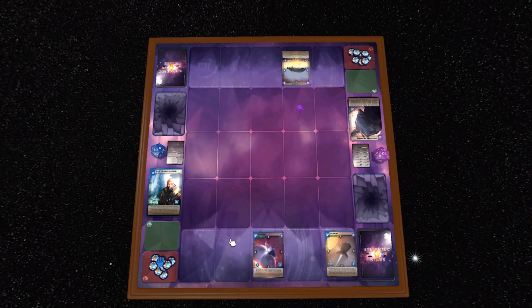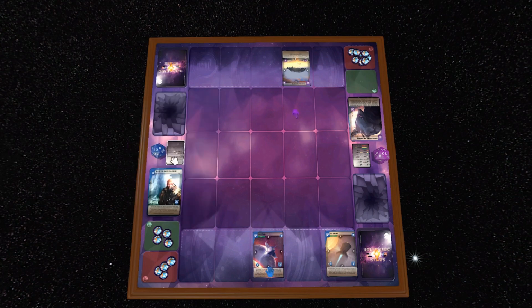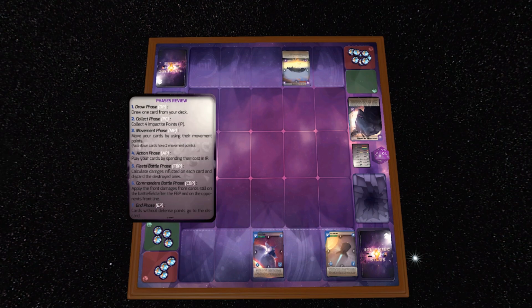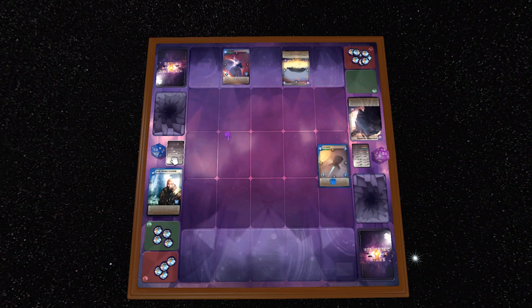So we draw 1, then we get 4 impacted points, as you can see here. Then we go into the movement phase. So we have to move. So my source caution is going to move 5. So 1, 2, 3, 4, 5, all the way up to his line, kind of putting the pressure on him. And this one is going to move 2 right over here.